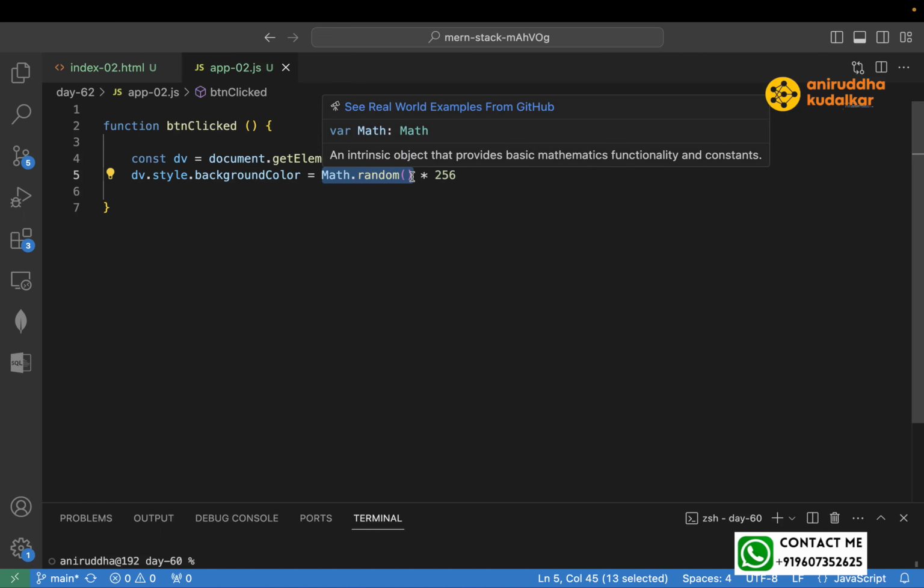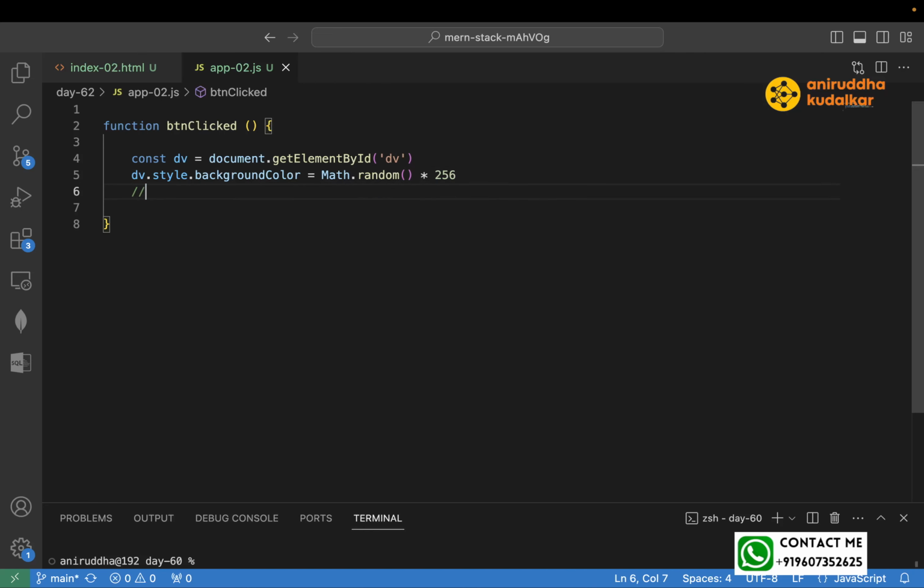So Math.random will return any number between 0.0 to 1.0, and to that number you are multiplying 256.